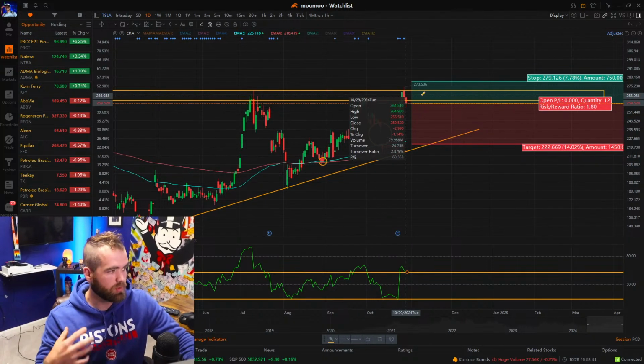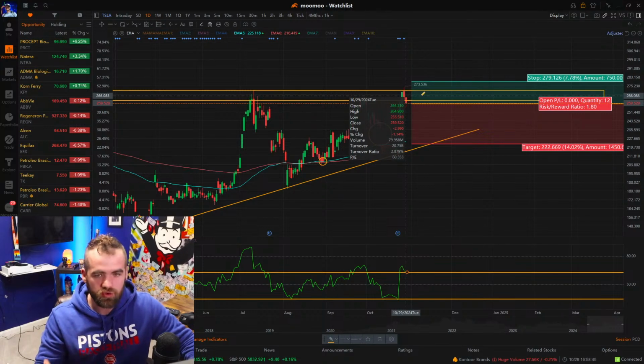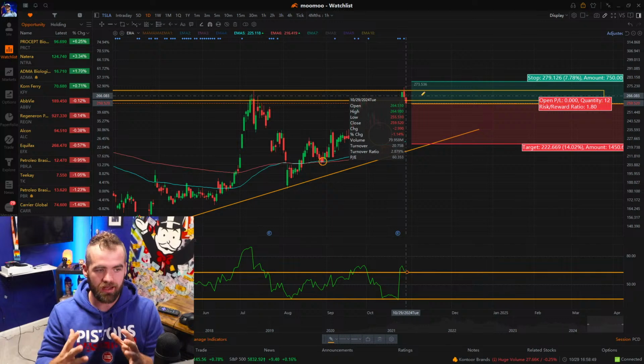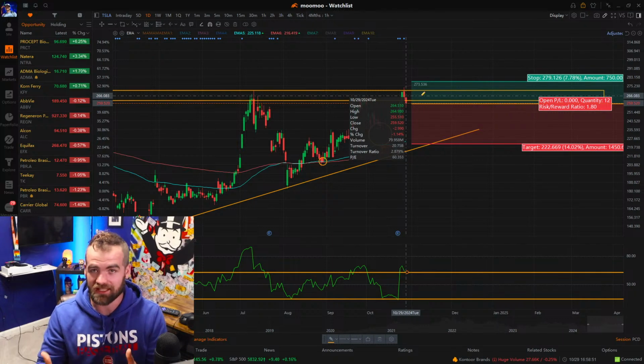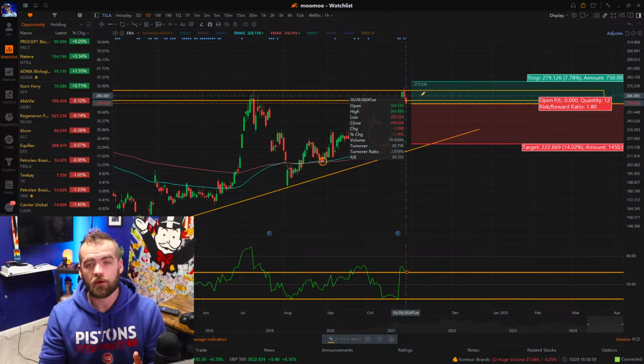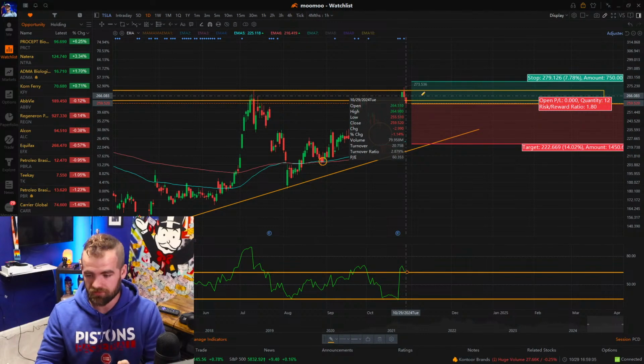Just make sure you guys set your stop losses with shorts. Shorting is incredibly risky, because I know I've said it, but I'm going to continue to say it. Imagine you guys buy a stock at $1. The worst that can happen is that stock goes to zero and you're out $1. Now, compared to shorting a stock, if you short a stock at $1 and it goes to $2, you're out $1. If it goes to $3, you're out $2. And that's off a $1 stock.